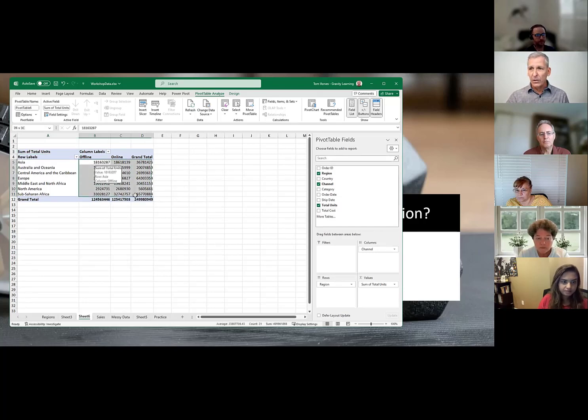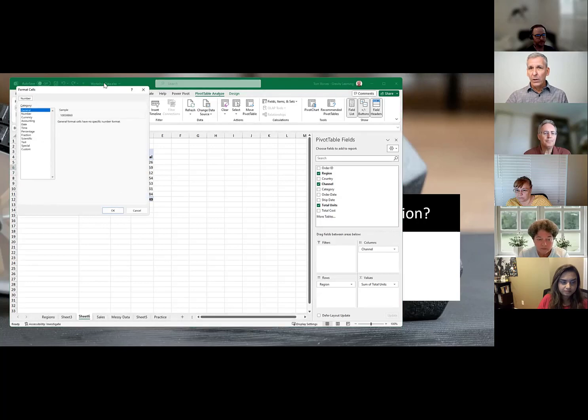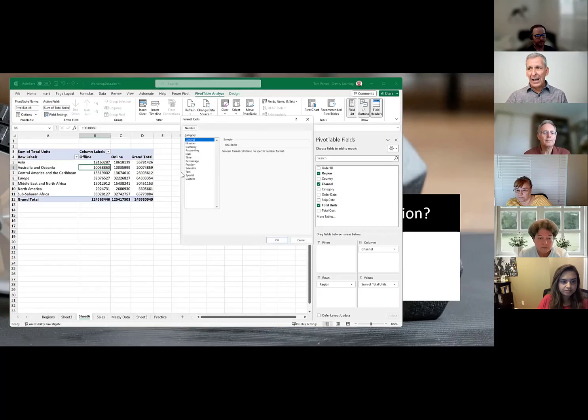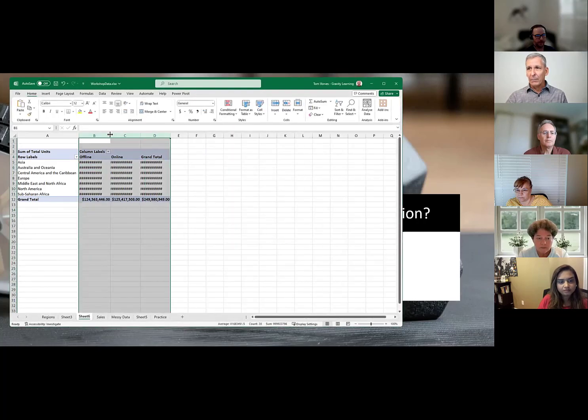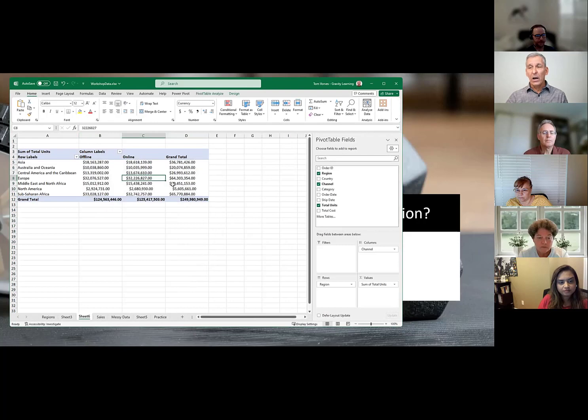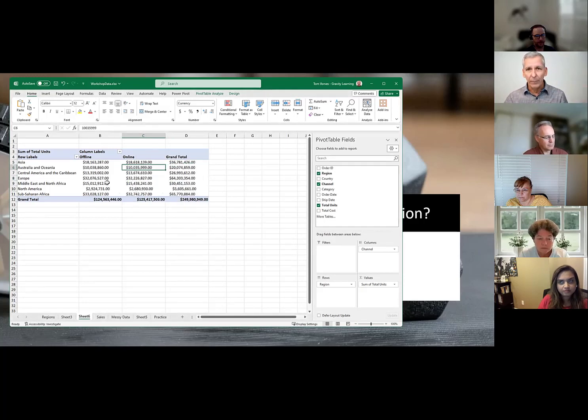So instead of clicking and dragging over it and formatting it, I'm going to right mouse click and choose format number. And you notice when I right clicked, I didn't bother highlighting first. I'm going to format this as currency, hit the OK. Notice what it did? It formatted my data as currency automatically throughout the whole table. I didn't even have to highlight it. Some of these tables get really large. So right-clicking and choosing format number applies to the whole table.